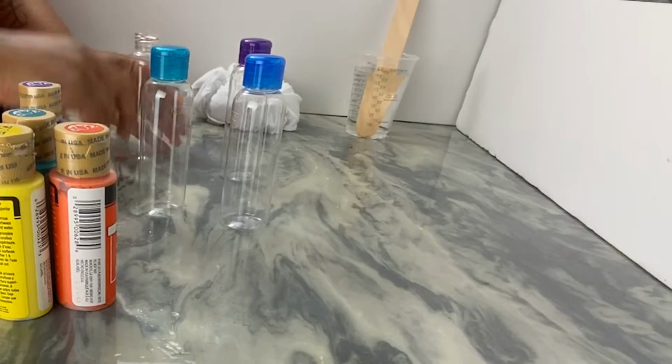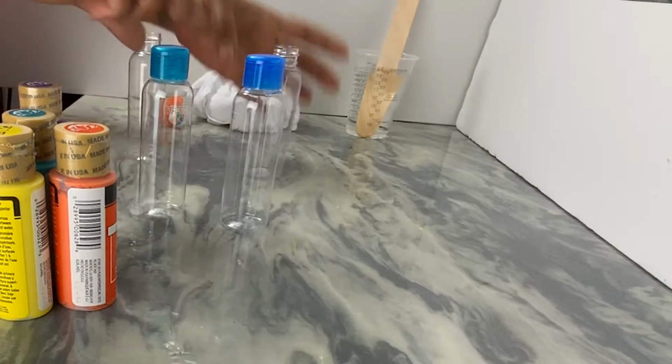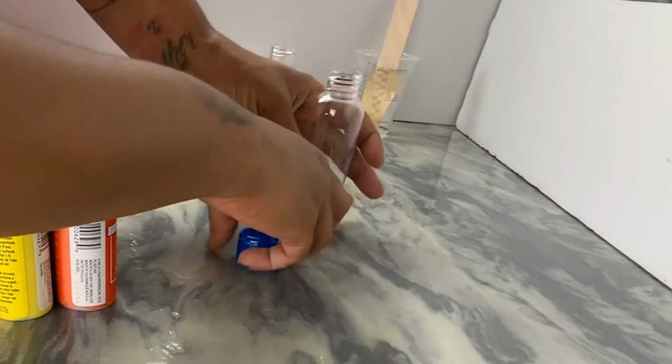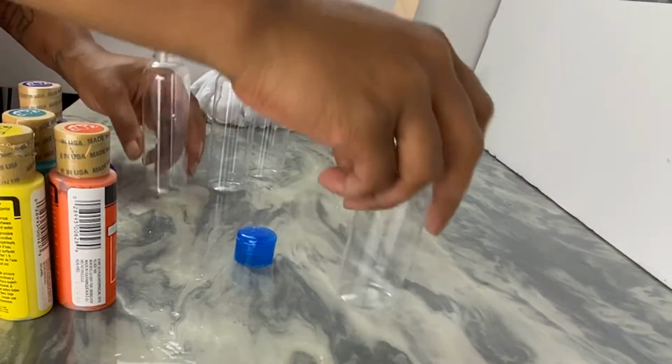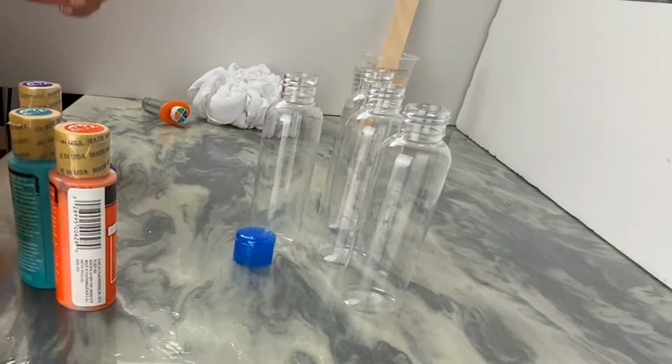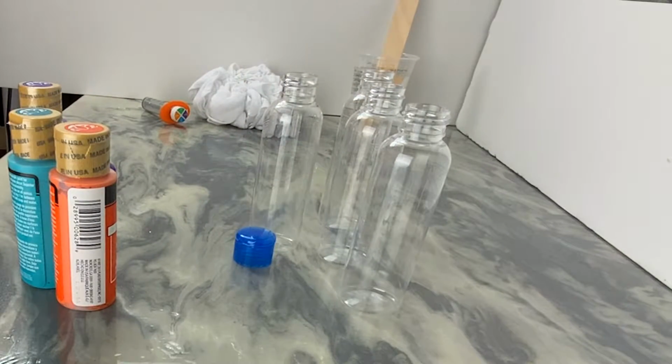Now we're gonna mix our colors. I chose 4 colors. You can choose however many you want to, and all I did was I squirted some in the bottle. If I had to guess, I'd say about 2 tablespoons, and I mixed with equal parts of the water glycerin mix.